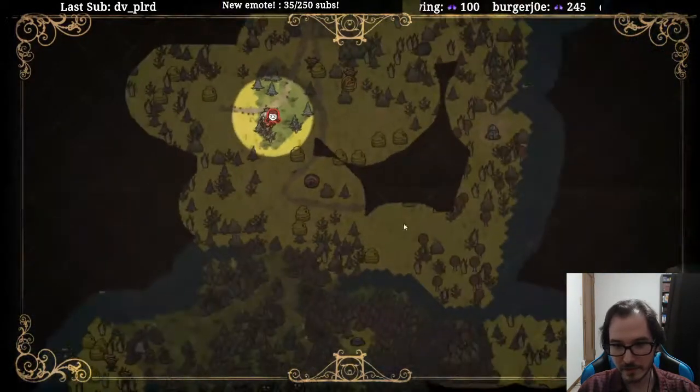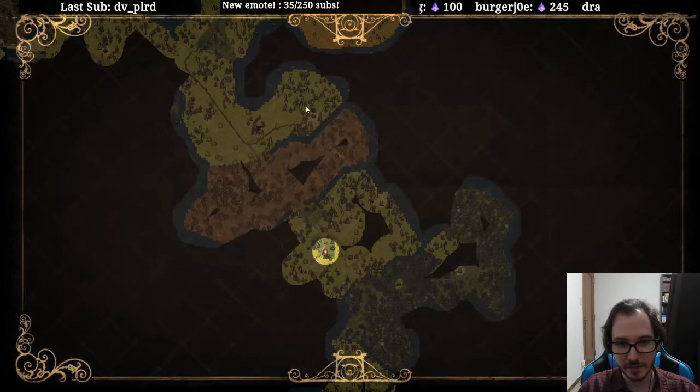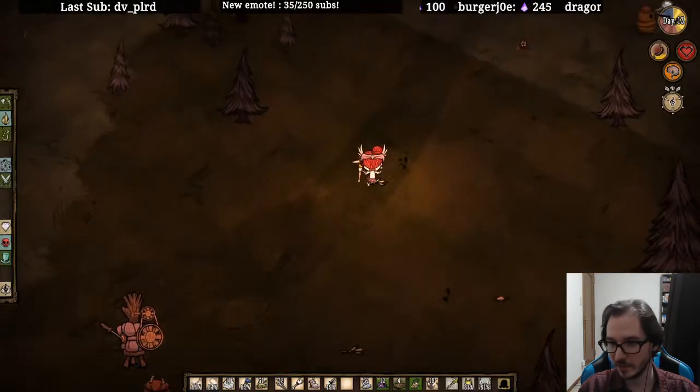Where's our cave entrance? Wasn't there a reason I was here? Was there a good cave entrance? That one. That's the one that we need to go to.